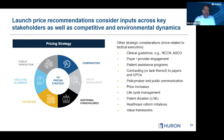So I'll be fielding questions, and just to go back to this context here in terms of the contracting, there's payer contracting, there's also GPO contracting mentioned here, and we certainly have heard from providers that utilization is driven, particularly when you see a lack of differentiation, through the contracting with the GPOs, because a significant part of their equation in terms of utilization is practice economics. So, again, if there's a lack of differentiation, which product is the practice going to make more money by using? So that is something that we do incorporate in. Again, it depends on the context as to whether it's a very innovative treatment or if you see a lack of that differentiation. And so there are spaces that we all know where there is that perception, where there isn't sort of distinct clinical value between products.